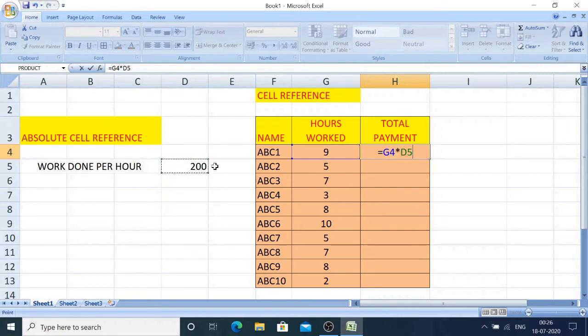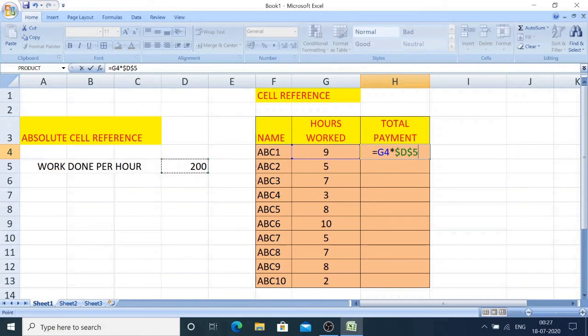Now 200 is in an active cell whose address is D followed by 5. The most important point is you need to make this $D$5. This $D$5 is called fixed.